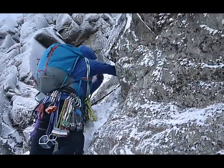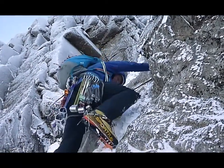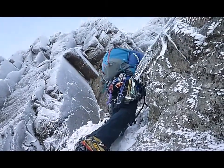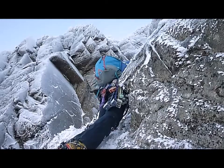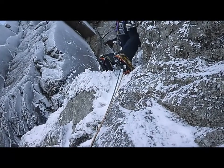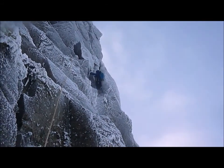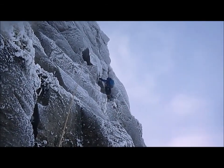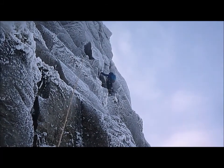Certainly you need to take your head torches. This is Paul leading pitch two. It's tricky following the guidebook description for the winter lines though. The first time we tried it we were in the clag and couldn't make sense of it. Coming back to it I used the rock guide which I found far more helpful. Basically this pitch cuts diagonally across the buttress to the right to end up at what's called a crevasse belay on a ledge, just before an obvious traverse left which is pitch three. High on pitch two there are some tricky bouncy moves. Most of the climbing on this route is grade 5 or 6.